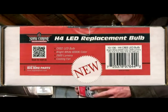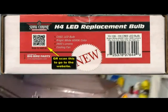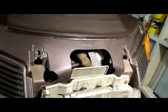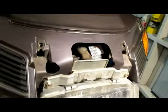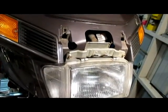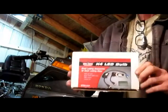I'll show you a couple of the things I ran into. That's the driver — it's up in this pocket and the wire runs down through where the old wire for the light used to go. I'll explain that a little bit later in the video. It's tight but it fits good and runs good. I'm going to do a little video about this H4 headlight replacement.